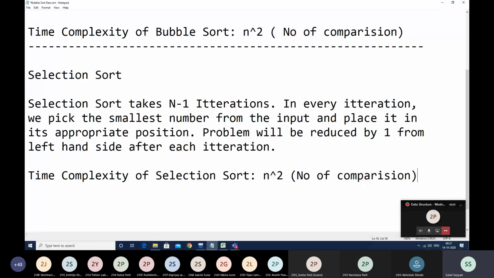If you remember, in case of bubble sort, a swap used to happen every time in each iteration because we were performing a push. Correct? Every time we used to check whether we were finding a greater number, and we were performing a swap, trying to push that number to the rightmost position. So the number of swaps happening in bubble sort was more in each iteration as compared to selection sort.